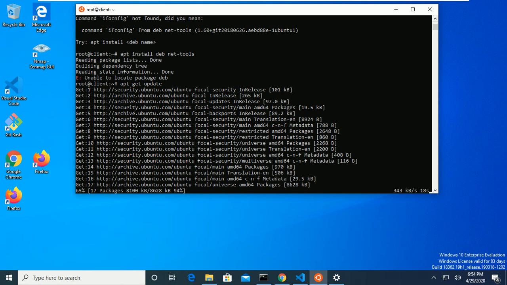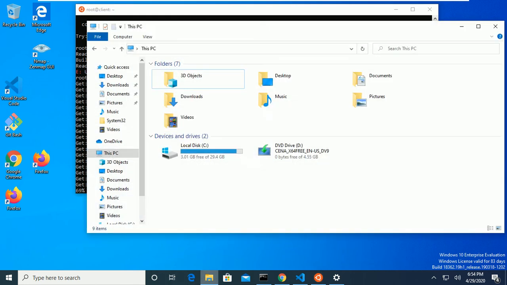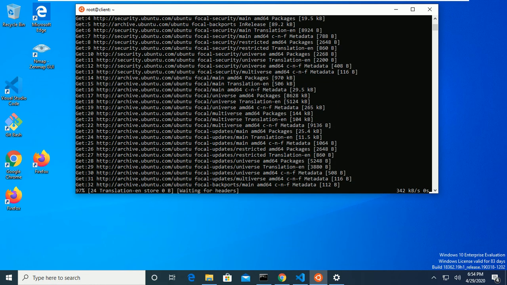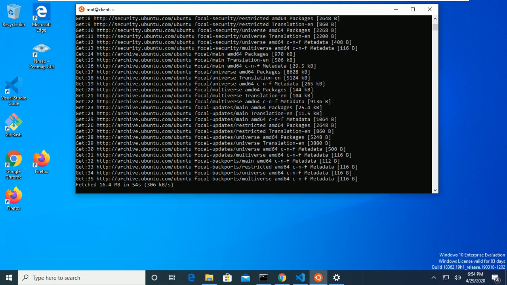Whatever RAM and processor you are giving, that is fine. But if you see, I don't have much space. I'm running out of space, you see. I have given 30 gig, still I don't have enough space, though I have installed plenty of packages and everything. So you can see that it's been updated.